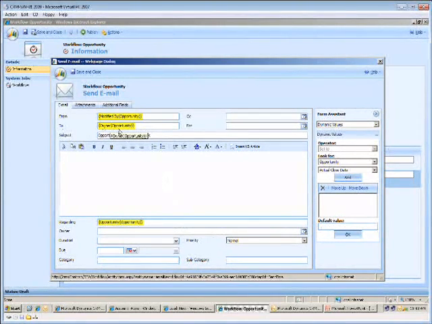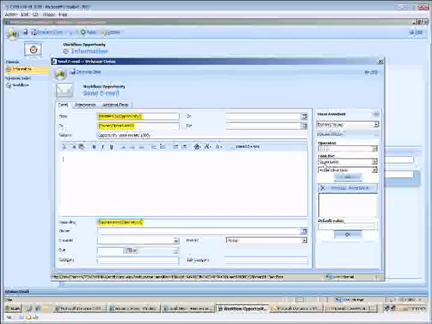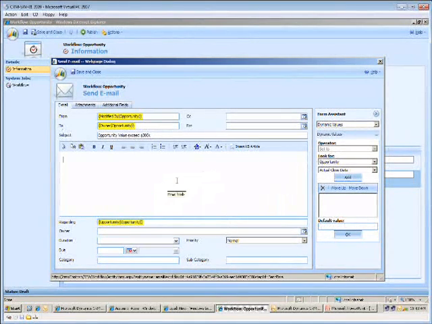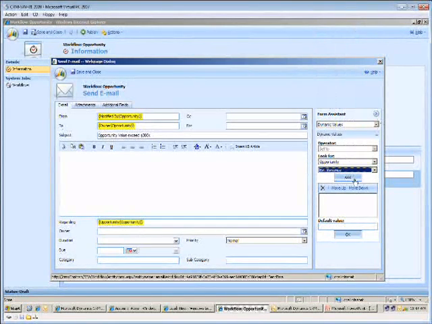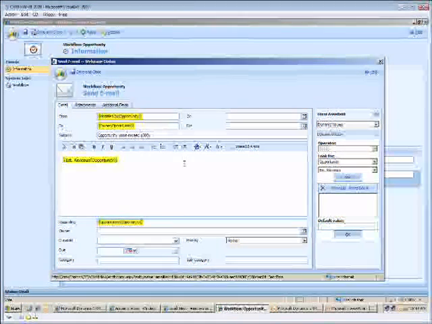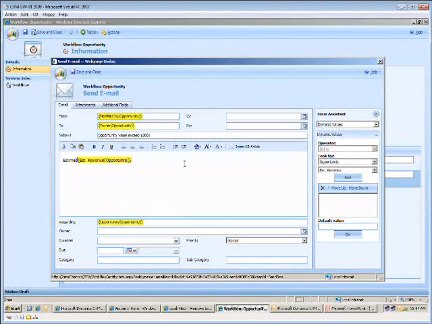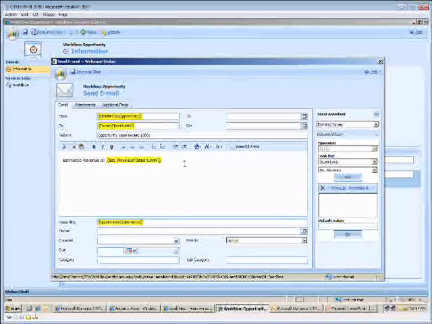So where you see it as yellow, those are dynamic fields. Anywhere where it's not yellow, it's hard-coded. And I've got the ability to set dynamic values by selecting where I want it to be. And I can come over here and I can select and add them. So here's all the fields, and I can say the estimated revenue, and I'll add it here. And I click OK. And that's going to be a dynamic field. So I'll type in what that's going to say. Estimated revenue is, and then that field to be automatically populated.